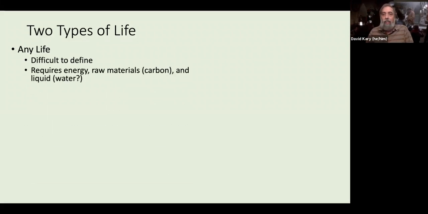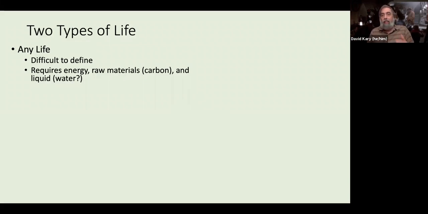It's any living organism. And we have some requirements that we think we can place on living organisms. Living organisms definitely require energy. They definitely require the raw materials that let you make the kind of complex reproducing sort of things that we consider to be alive. That generally means something carbon-based. And they need a liquid to mediate, to act as the fluid in which all that chemistry can happen.